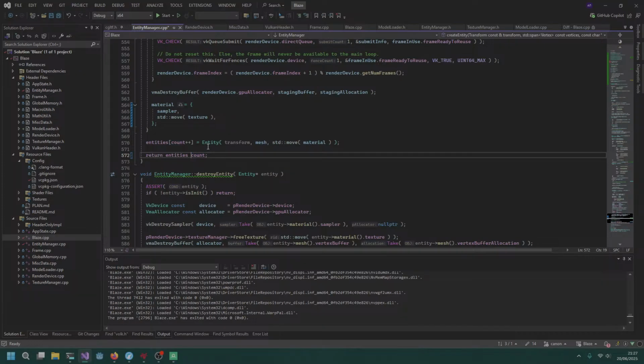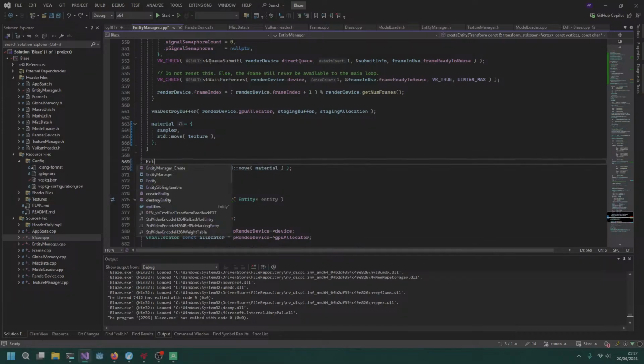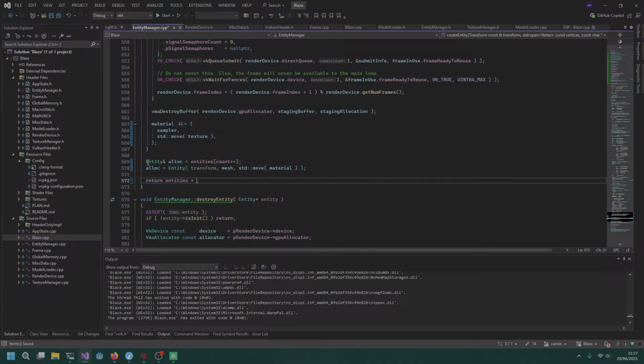Oh no. Oh, that's a bad one. If entity reference equals entity.